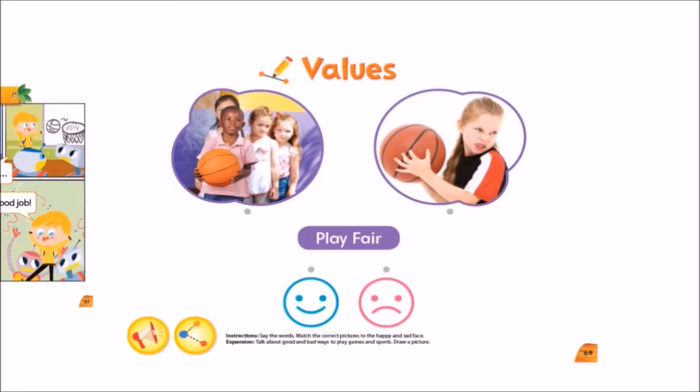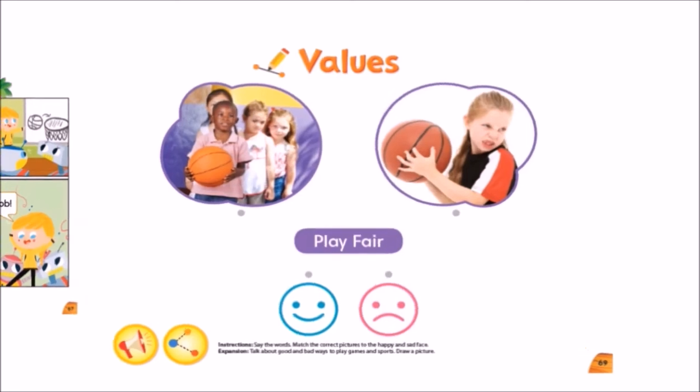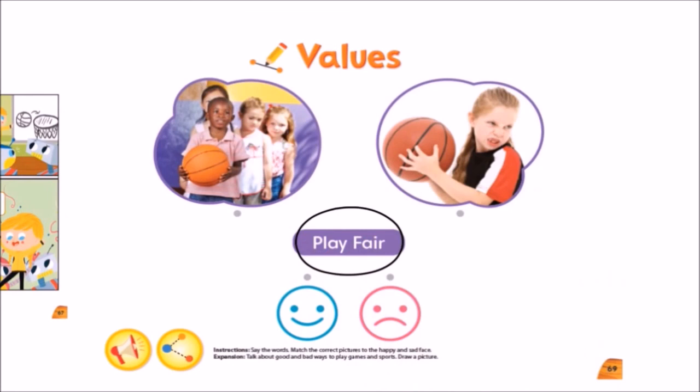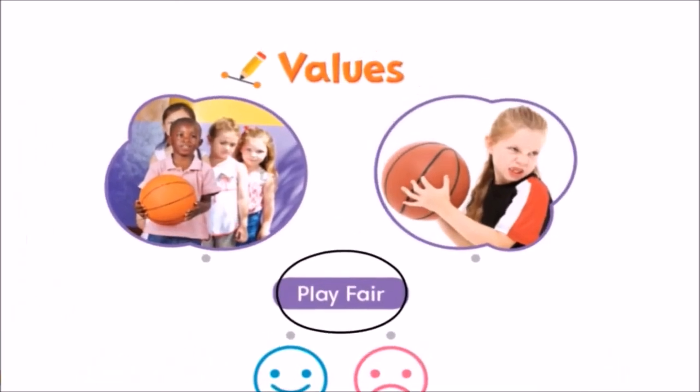Explain to your students that the characters must play fair. Use your native language if this is necessary when discussing what fair means. But make sure that students learn the English word fair, because it's quite important. And then ask the students how the characters in the story play. And then when you're done with that, look at the activity on the page in the student book and discuss the 2 pictures.